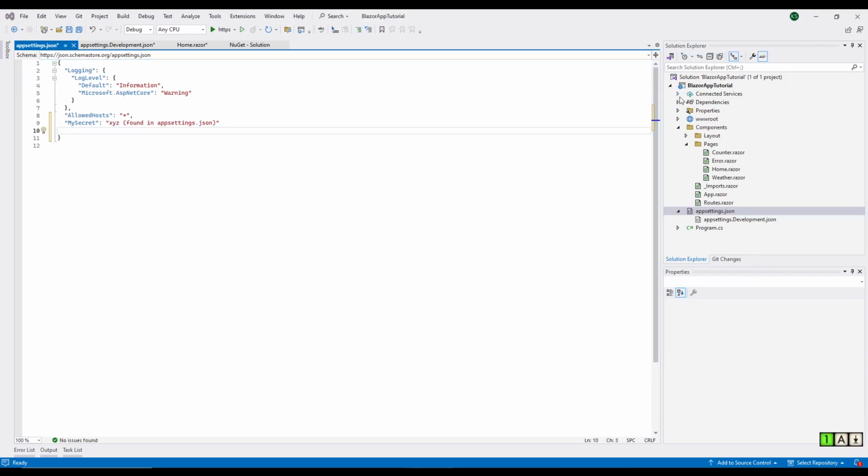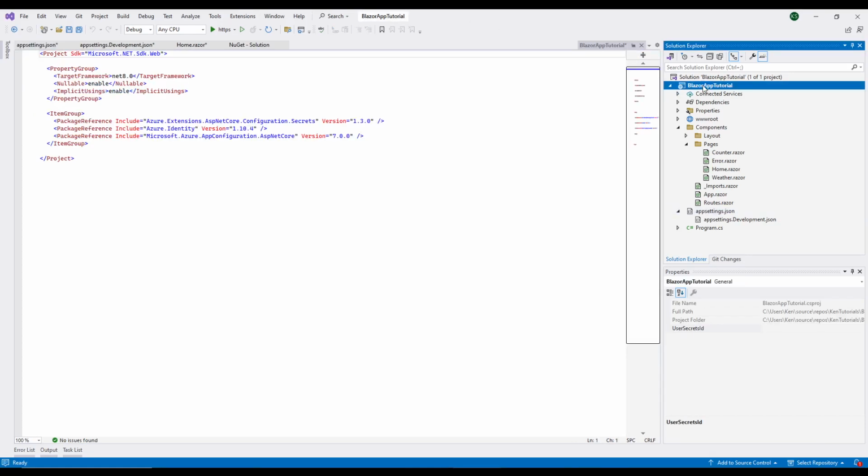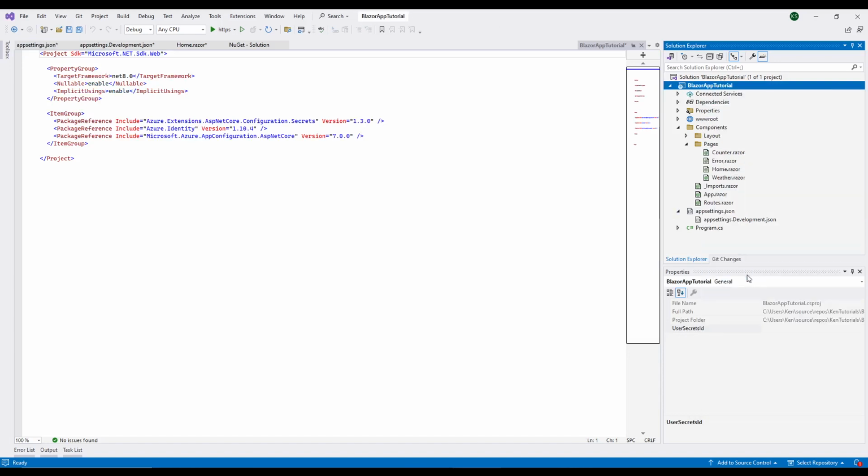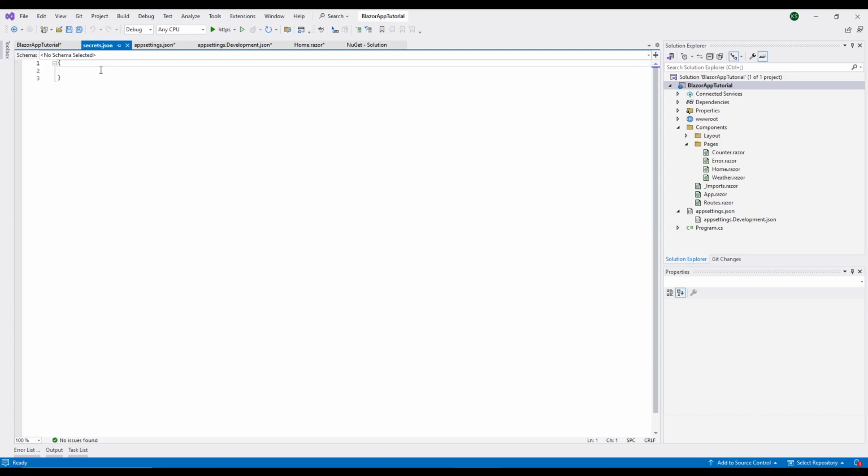And there's one more easy one here to do. Let's right-click here and go to Manage User Secrets, and let's add one in here. This should really be found in secrets.json.